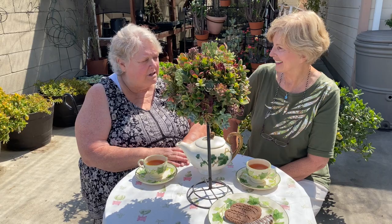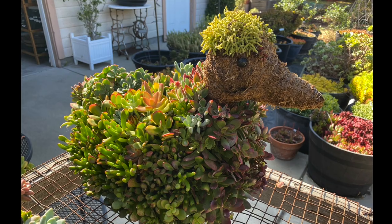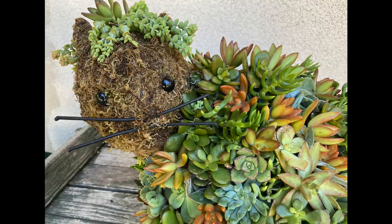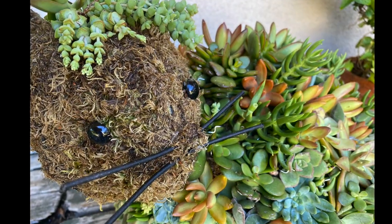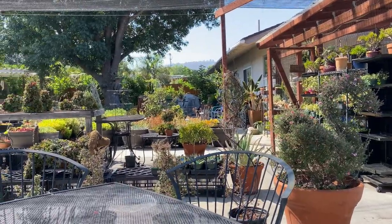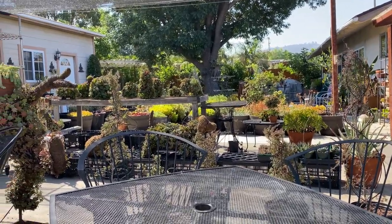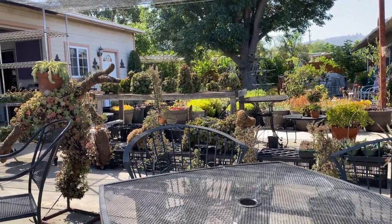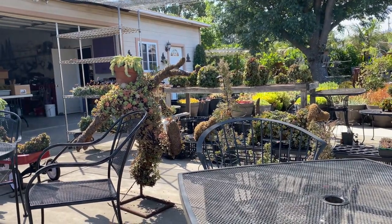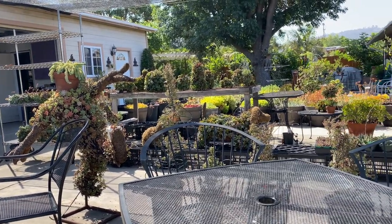It's nice to be able to have people come here. Garden clubs can come and I can do a talk or a demonstration. With these kits, they can get started and work at their own speed. What they don't finish, they can take home and finish. Some people will have them finished instantly. Best part is we order in lunch, or we have tea in the garden. During the pandemic, we spaced our tables out here so that we had the six-foot distance we needed. We required people to wear their masks, but we had a good time.